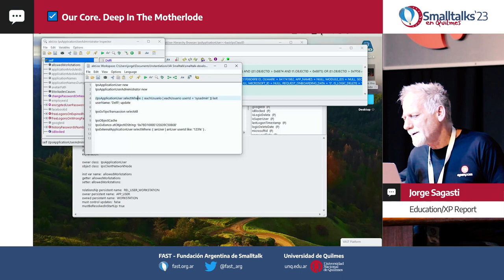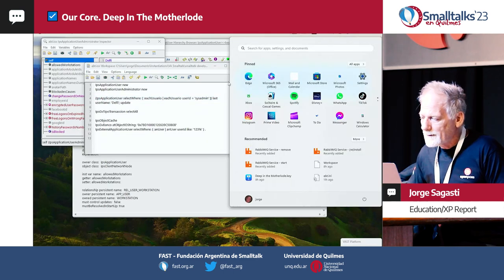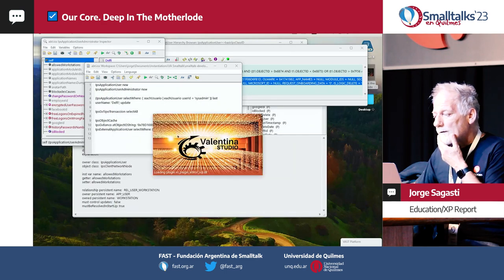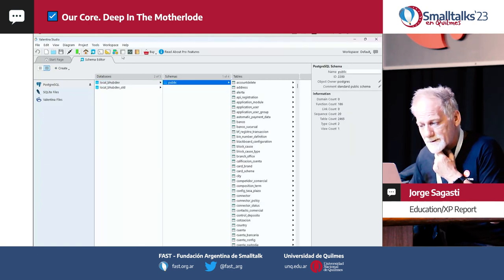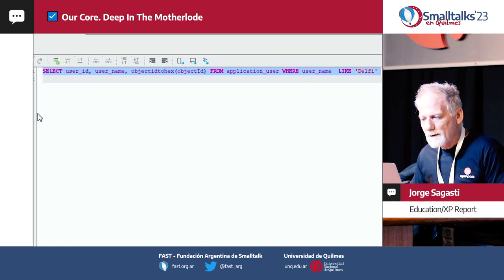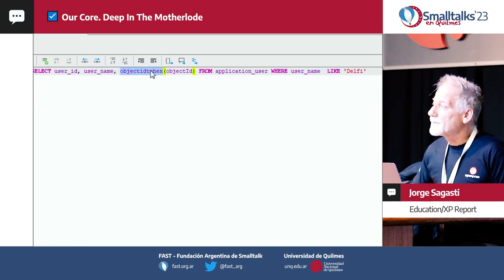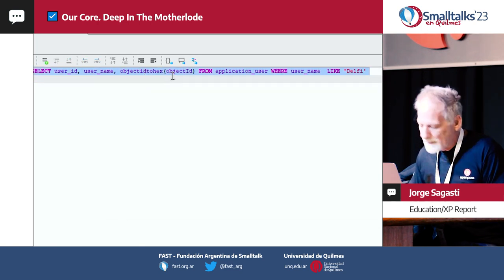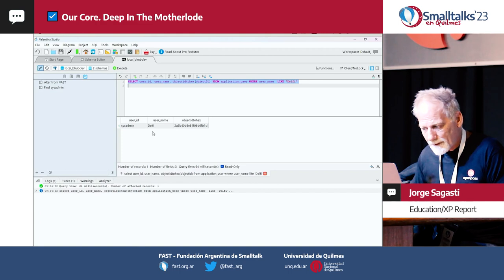I use a tool called Valentina. We've been discussing it inside the Open Bus for years now. I know pgAdmin works well. This is my database. And if I just want to see how it works, let's do a select. We have a function on Postgres that allows us to convert that object ID to something viewable in hex. And I'm going to search for that record. And hopefully it will find it. It's right there.